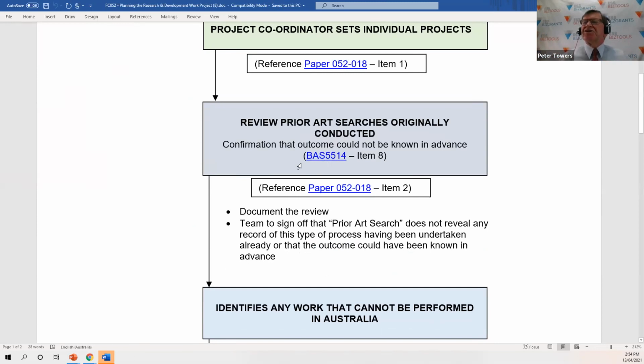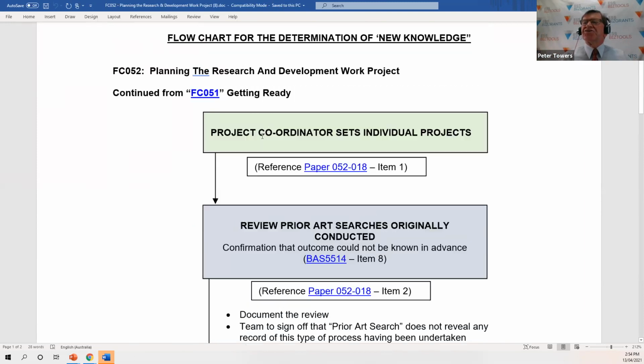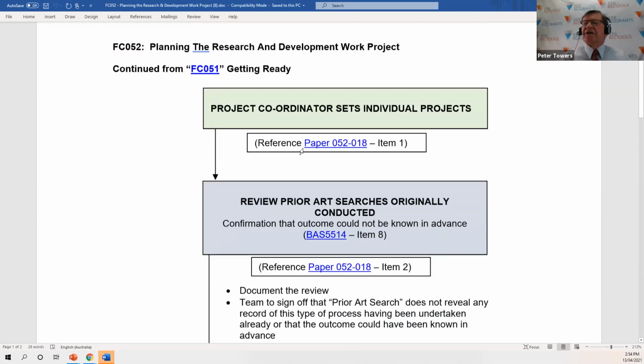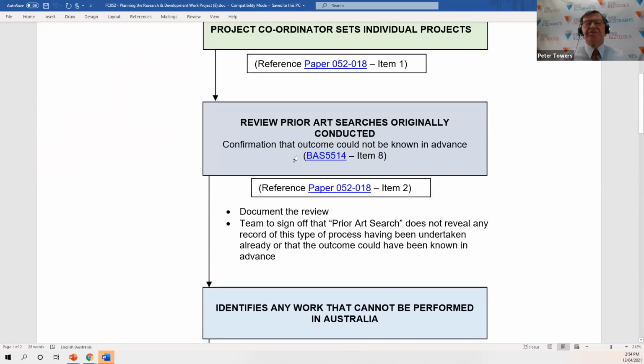They need to just make sure, do one final check that a separate person in the team has looked to see if they agree with the prior art searches. They're not going to look very smart if in 2 or 3 years' time they get challenged and AusIndustry or the Tax Office is able to produce a dozen different references that were on the internet at around this time.